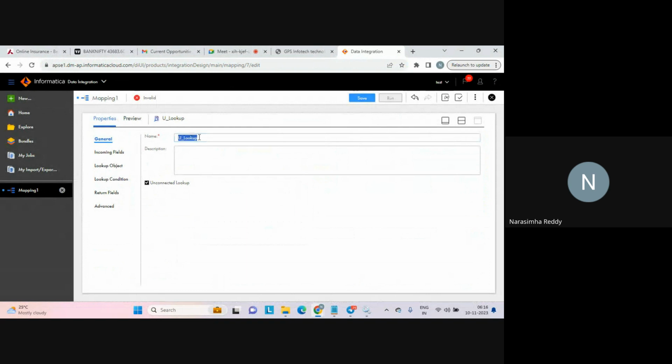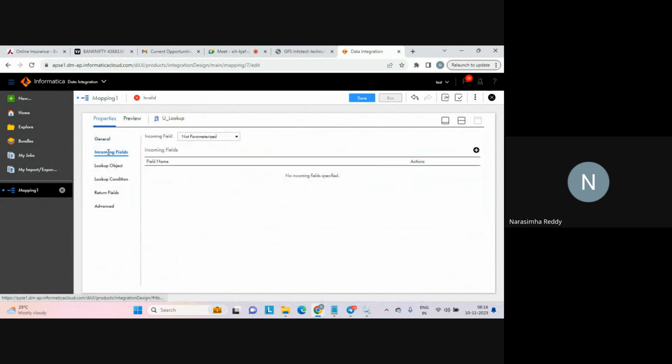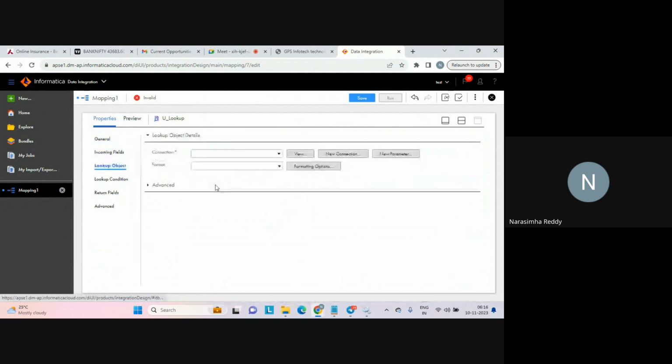You want to change the name. So default is UR underscore lookup. Incoming, nothing. So we can just add it anyway. We'll see that later. Let's configure lookup object.